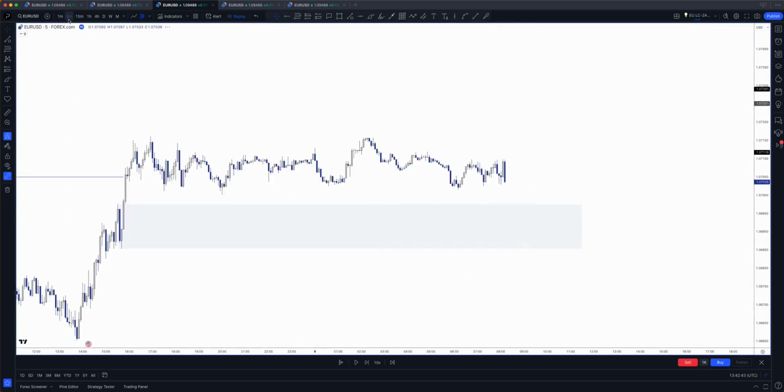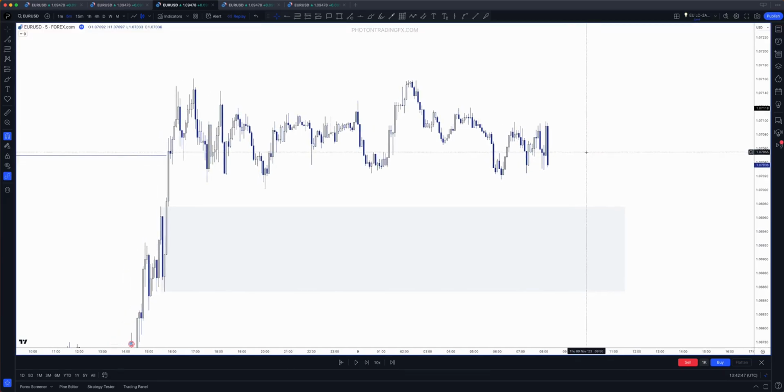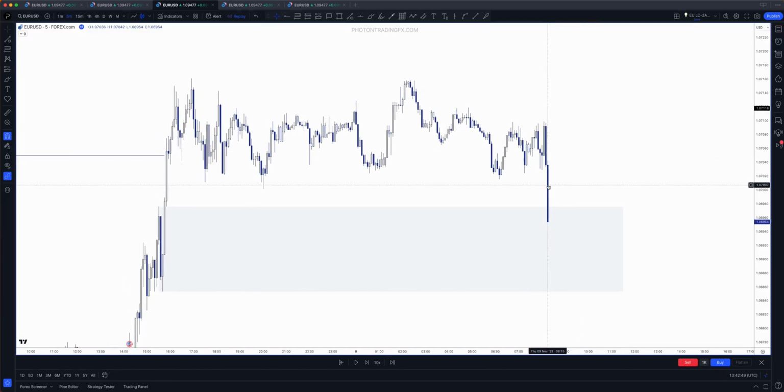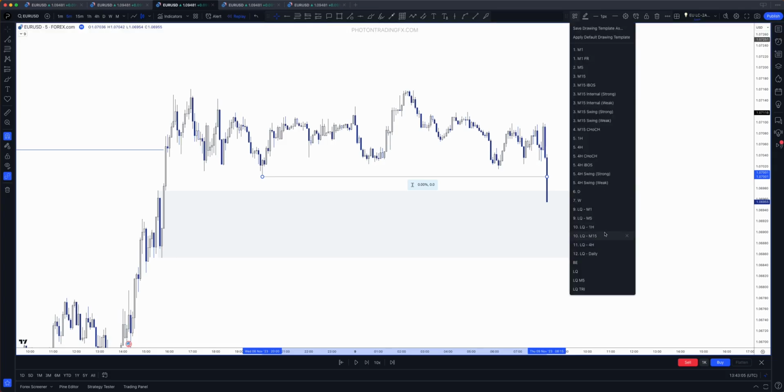We can do that if you so choose. The M5 is going to be our execution time frame. The first thing we do is wait for our POI mitigation, okay? So we get our POI mitigation here. Then our next question is, has there been a strong liquidation? Well, technically we need to take the low to the left, okay? Because this was where that last fake break occurred. So it's a bit of an unusual example, okay?